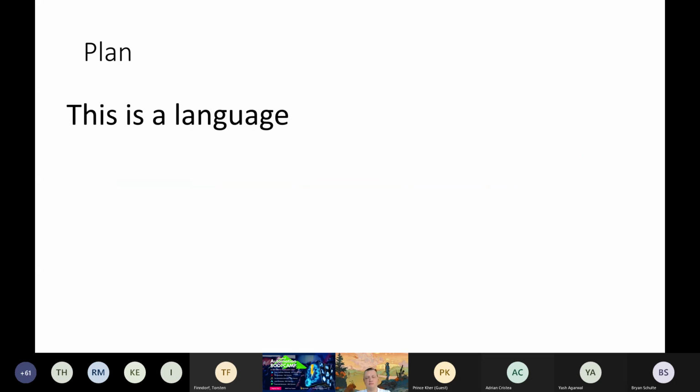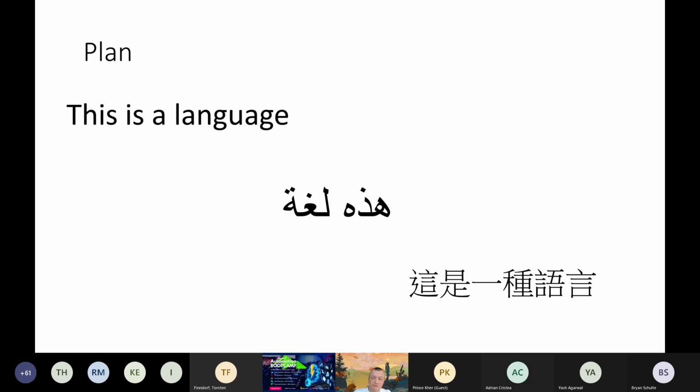So what we also planned for was language. This is English, everyone can read it. But this is also a language. It's Arabic, by the way, for the people that don't read it. And this is also a language. It's basically simplified Chinese. So we kind of planned for that, not the Arabic and the Chinese, but in Belgium we have three official languages, which is basically Dutch, my native language, French, and German, and of course we also speak English, which is our unofficial language. So we created four bots, each with their own language.